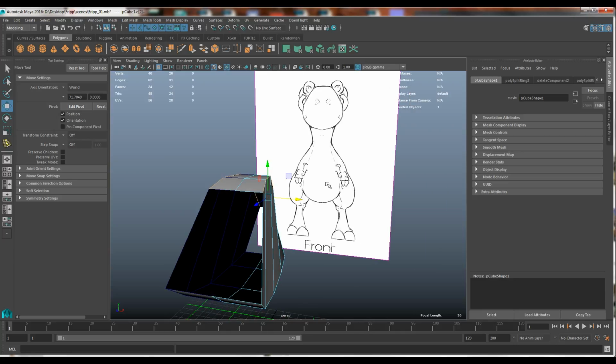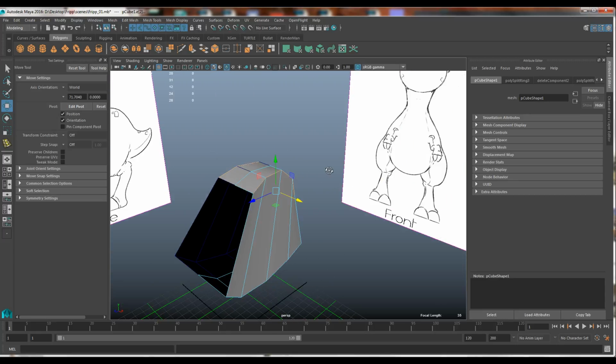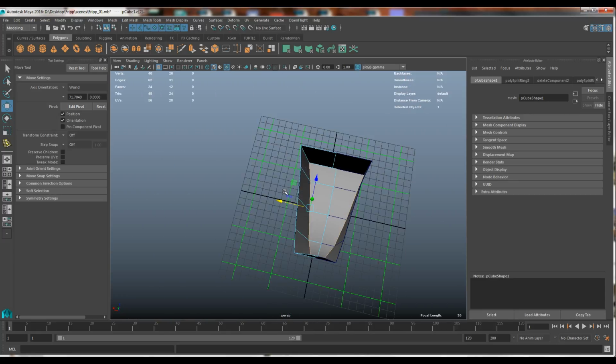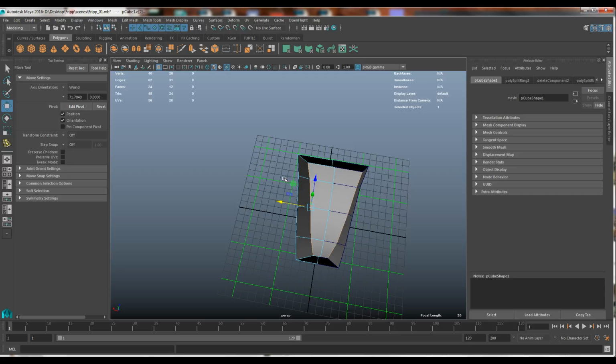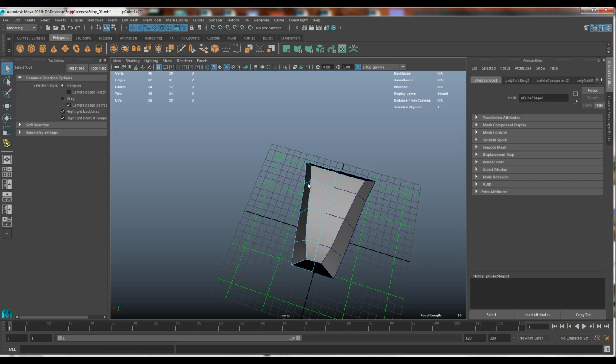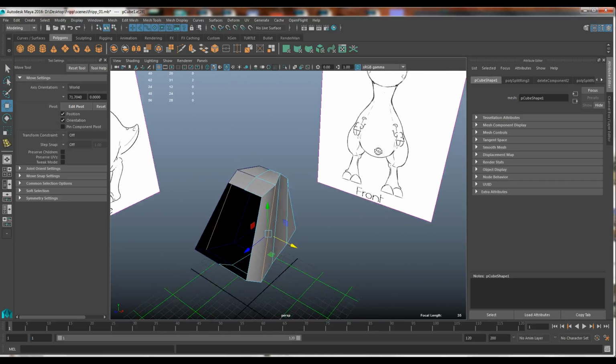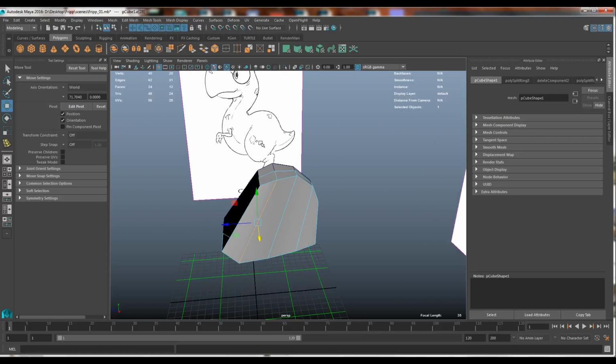Now we'll be getting some of these curves in later on, but at the minute we just want a very blocky version. I can also start to get the girth in here as well, just like I did before. Now that I've got these 3 new edges, I can start to do that with a little bit more detail. Again, I envision this character having a very fat kind of leg area here.